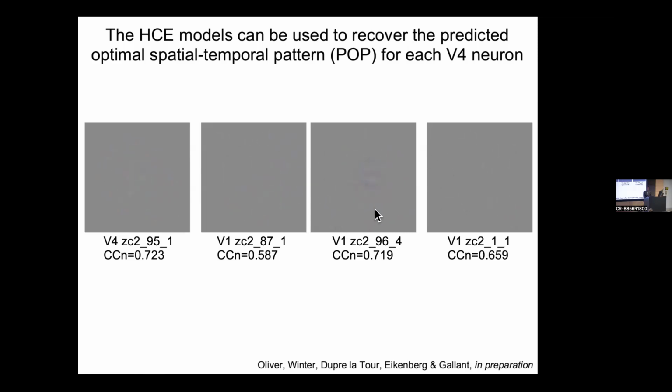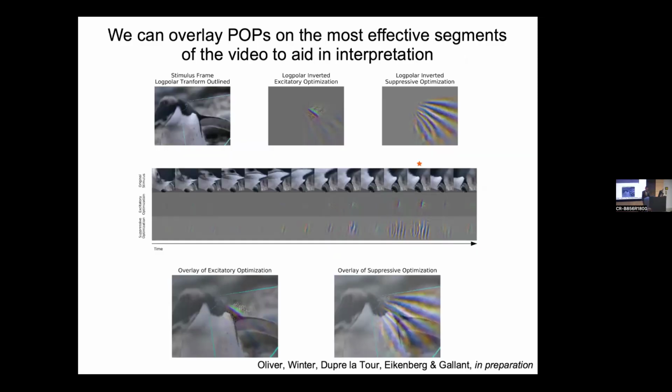The cell on the third panel seems to be more complicated. It seems to be changing its tuning over time. Its early tuning is different than its late tuning. And the cell on the right, what in the heck is going on with that? It just looks like noisy schmoo, but this cell is actually pretty well predicted. So this seems to be a texture cell. And in fact, if you think about what the first principal component of the receptive fields in V4 is, contour versus texture is actually the first PC. So this is one of the texture cells we see in V4.